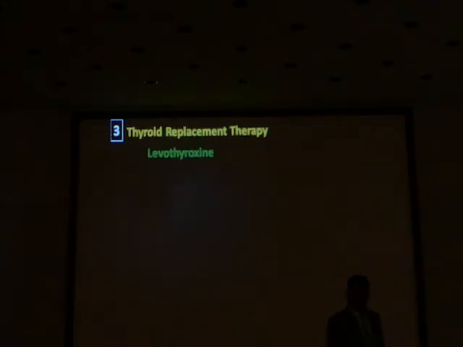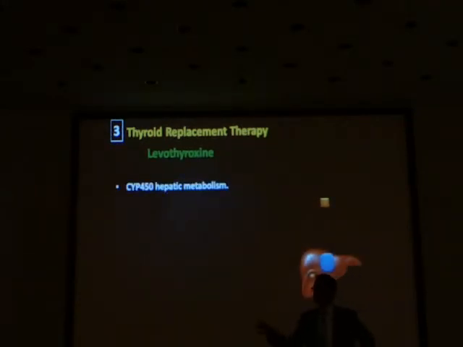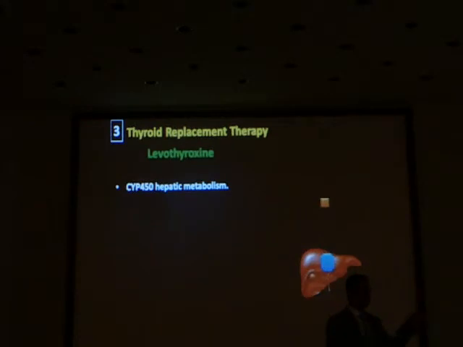What's next? The metabolism. We finished the absorption, we finished the distribution, and now we get to the metabolism. Now, the thyroxine or the thyroid hormones are metabolized mainly in the liver, which means what? Cytochrome P450. The drug interactions. Cytochrome P450 microsomal enzyme. But why do we care about that? Because there is too much drug-drug interaction, whether with the inhibitors of that system or inducers of that system.